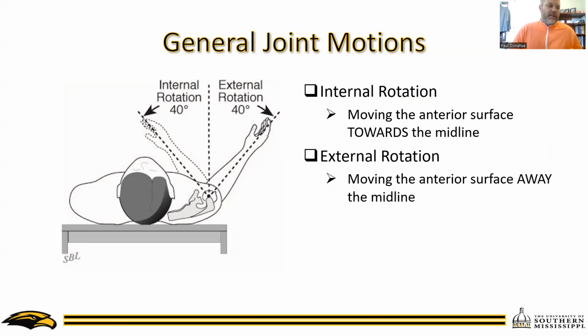So out of this first chunk of material, I know it's going a little quickly. The biggest thing is understanding our planes, our axes, and our general joint motions. This is critical to our understanding as we move through all these joints that we'll get to in a little bit. So we have a plane, we have an axis, and then we have the general joint motion. If we were to work through this, we would have our sagittal plane, which means that we are moving forward and backwards.